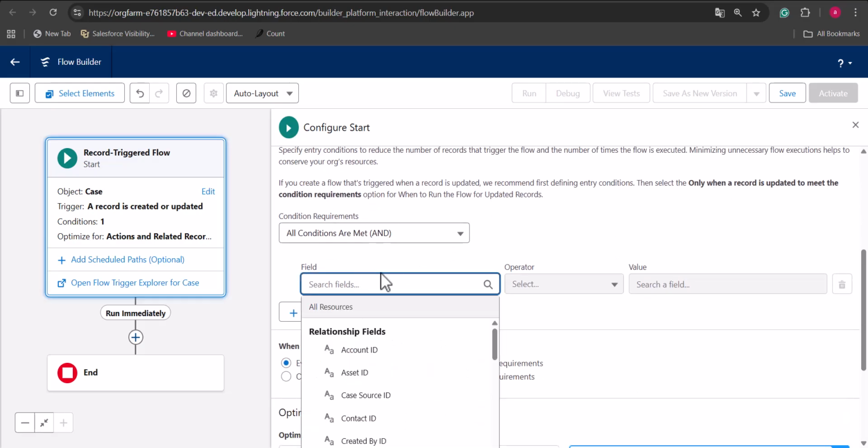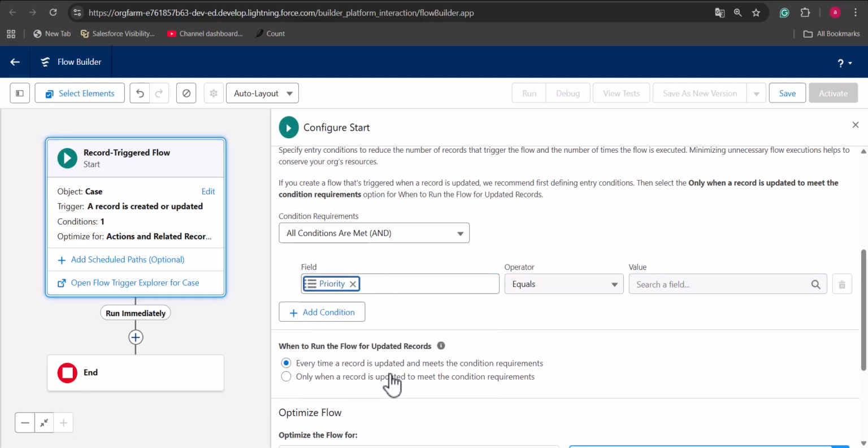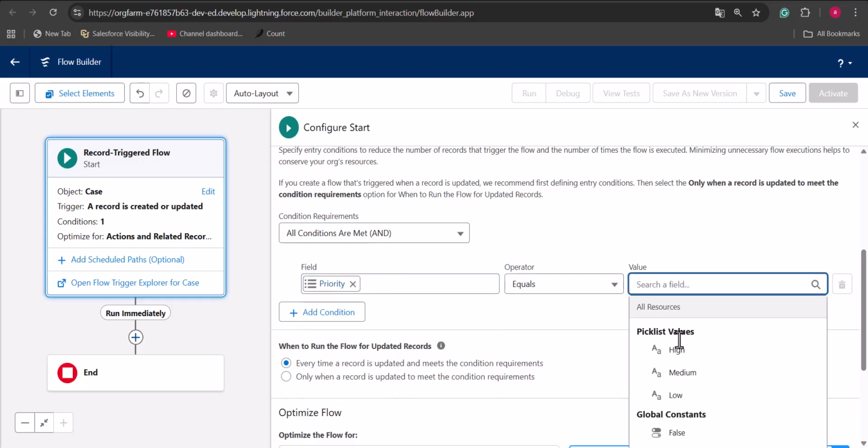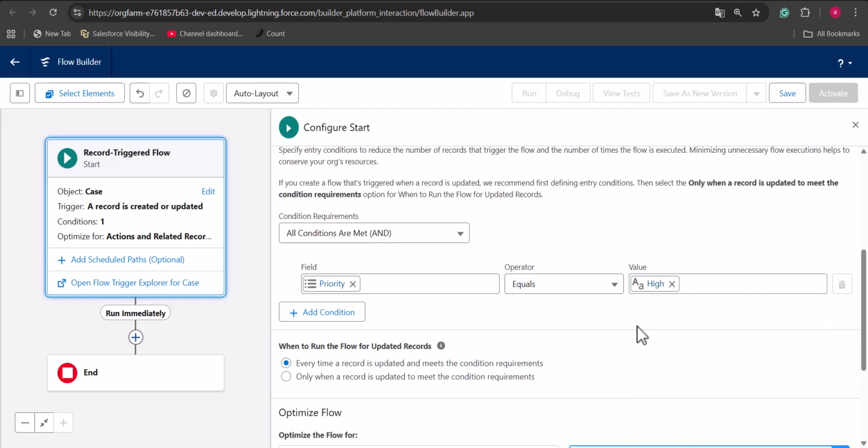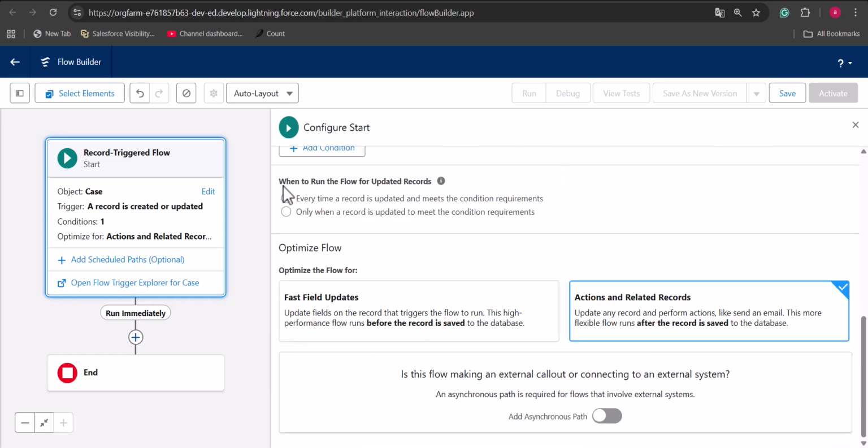So here I will define the entry condition that when the case priority is high, then only this record trigger flow will run. And here I will select the value as high. So when you have selected the update option, then you will also see this when to run the flow for updated records. So here you have two options that every time this record is updated or only once.